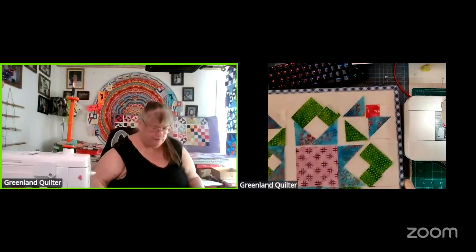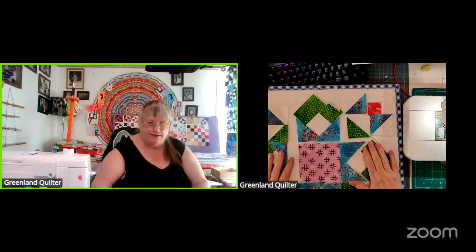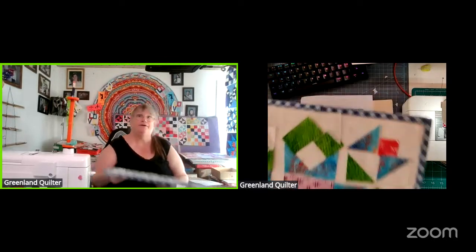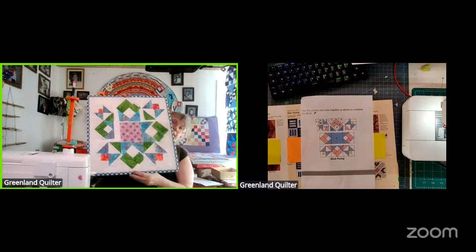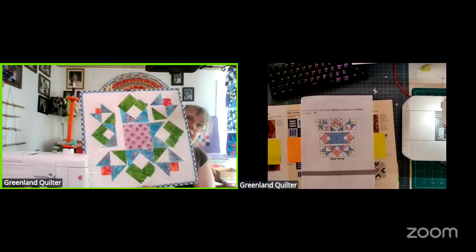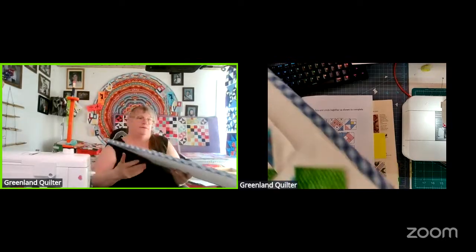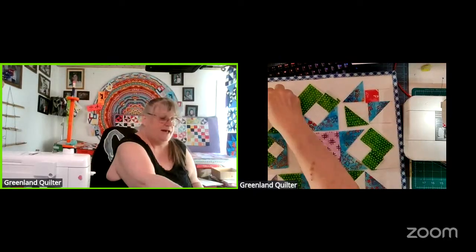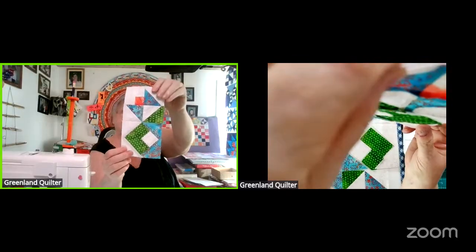Okay, all right. Here is, and hopefully I won't lose anything off of here, I've already sewn two pieces together so that you can see what it's going to look like a little bit. But here is what it's going to look like. Now, it's not aligned because it's not sewn, so keep that in mind. So here's the two pieces that I have sewn together so far. That's what it looks like.